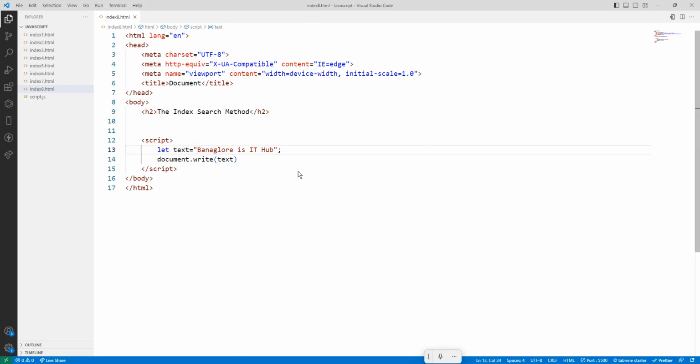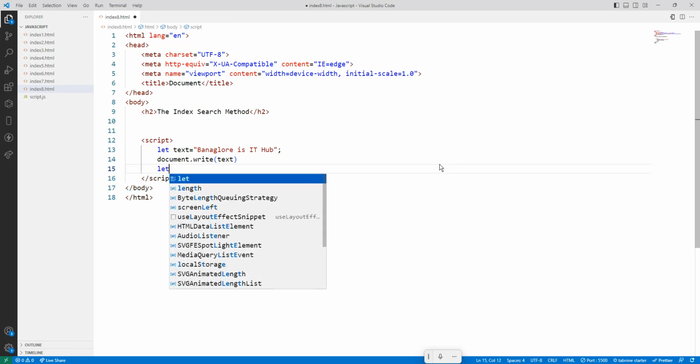Okay, so now what happens? Now I want to find the index of a specific location. The first method is indexOf. This is the text I am printing, but I want to go here.